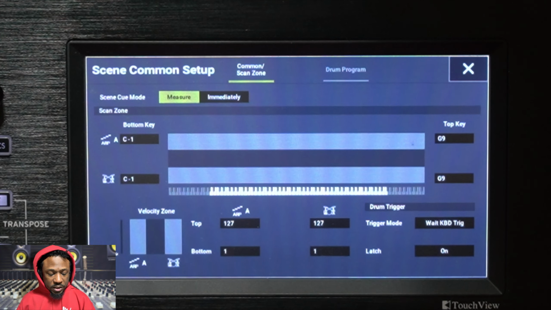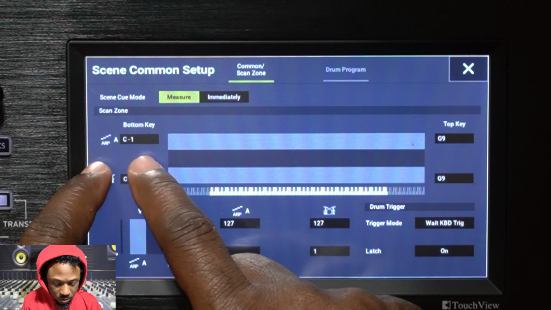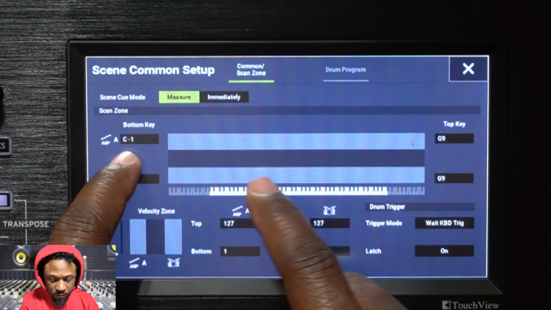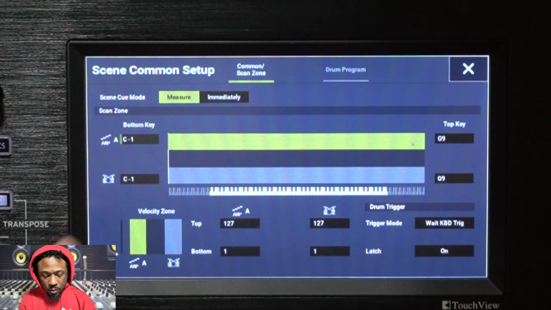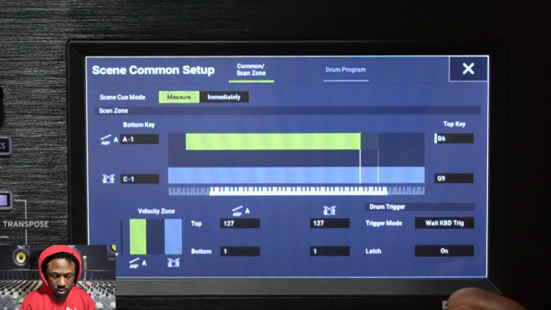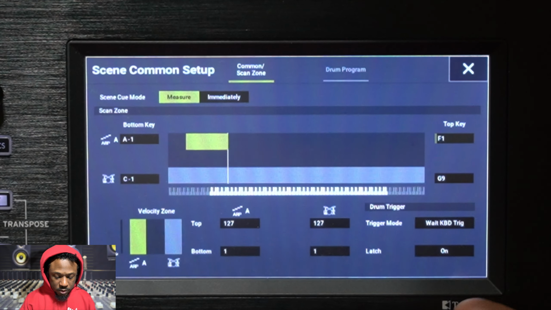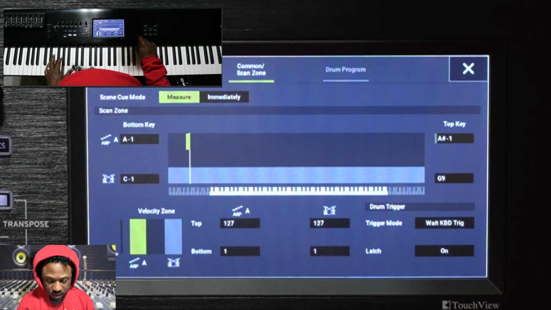So of course you know that this drum track is triggered by pushing a button. What this is telling you, the scan zone for the ARP is across here. Right now it's anywhere from C -1 to G9. You can widen that or tighten where you want. So if you have a specific note that you want to trigger your drum, so your drum key, if you have it selected and you push enter, you can press the key.